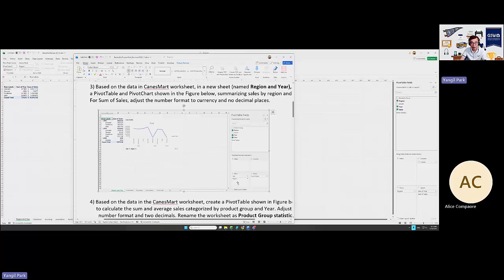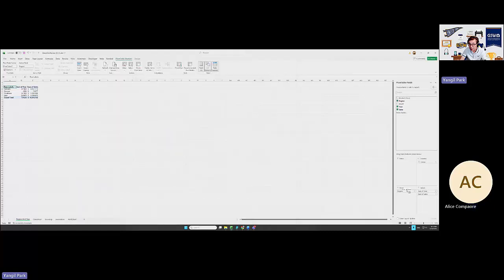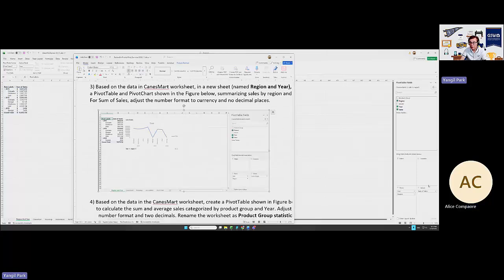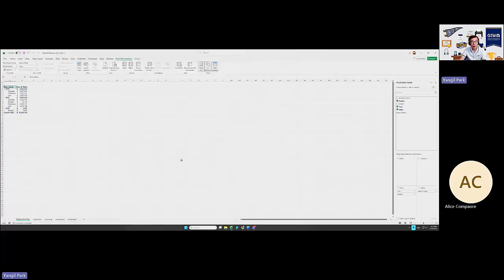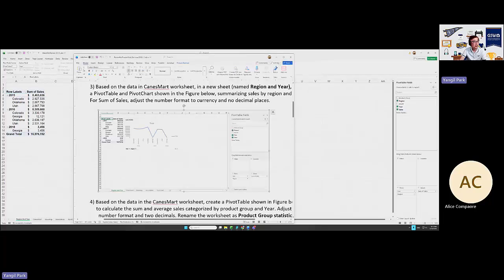So you need to make it exactly what this screenshot has, so that rows section has the year and region. So make sure the year comes at the top, region right below, then sales is right there. So it looks exactly like the screenshot. So if you look at this, our pivot table in Excel is, as you can see, the same thing. It's identical, okay, in terms of pivot table.